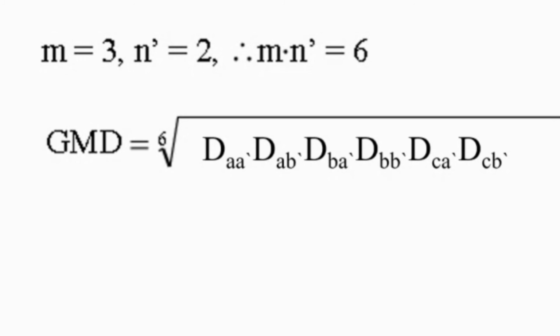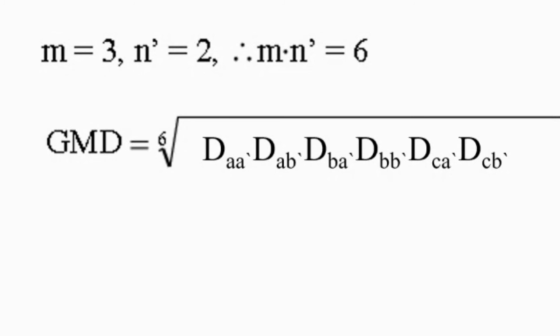If I multiply them together, you remember, we want to see how many distances we have, so we multiply them together and raise them to the power of 1 over the number of distances. This number of distances, the spacings between them, can be easily known by multiplying the number here by the number here. We have 3 here, 2 here, you will have 6. If you have 3 here and 3 here, it will be 9. 3 here and 4 here, it will be 12, and so on.